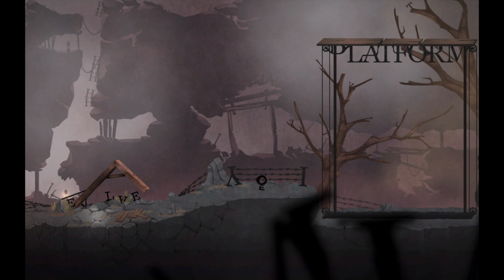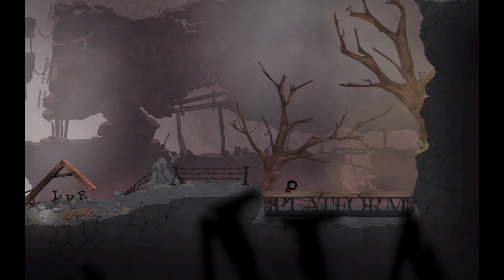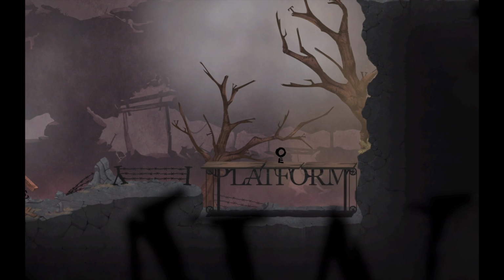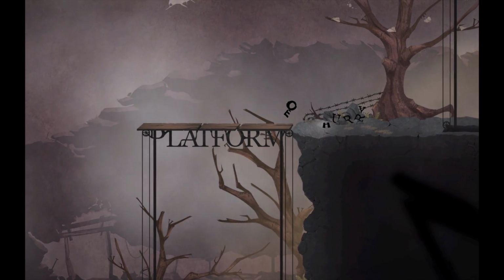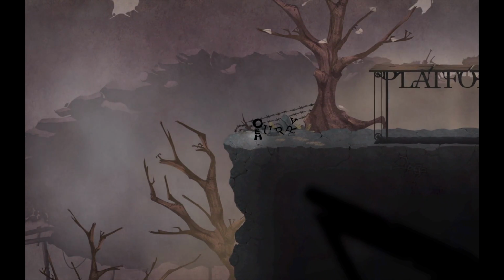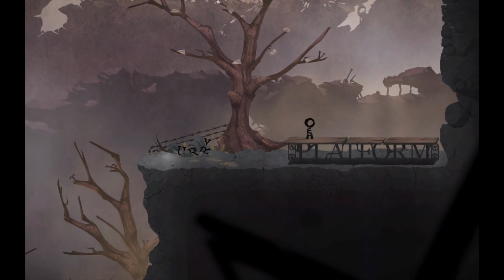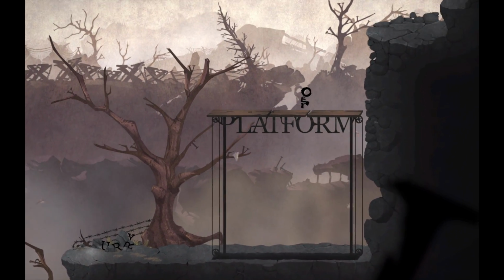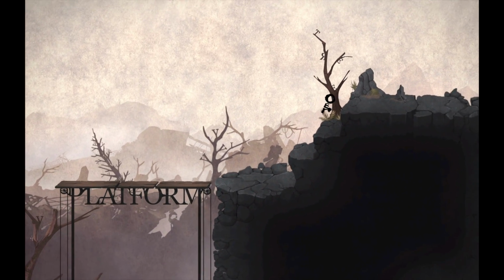So far, not a lot of player choice going into this, right? I'm just playing along in the game. Here we are, we'll get us some pants in the shape of an H. And now I can jump. Whoop. And just keep going.